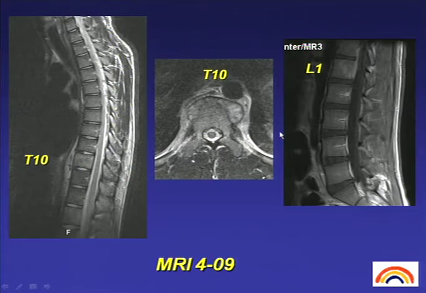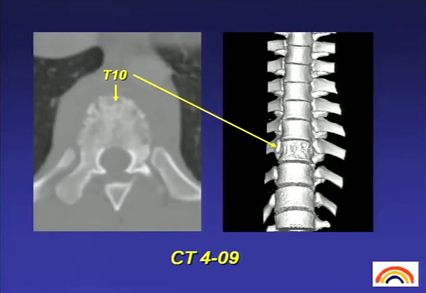Here's his axial view, showing that it looks very similar to the one I showed you with tuberculosis, showing that he does have an abscess anterior to the vertebral body. We also found that he had another lesion in L1, and you can just barely see the change in bone density as the sign of having an infection in this area as well. He was started on antifungal medications. His pain progressed. He was not doing well.